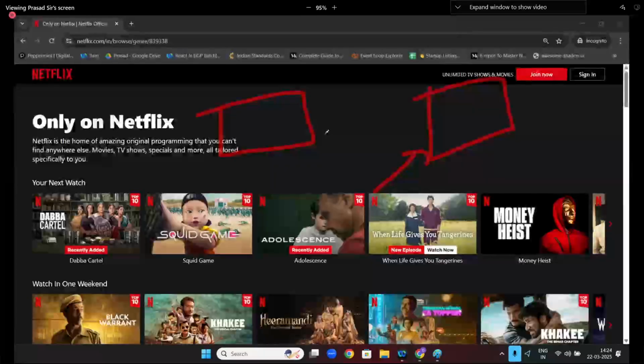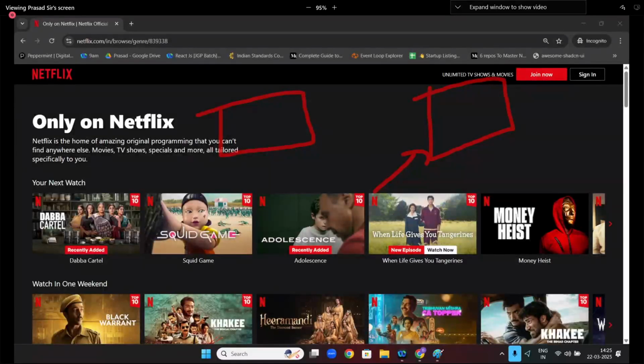Back end code contains your databases. Sir, if I connect JavaScript with the front end, can I connect to the database? If you connect JavaScript with the front end, everything will go wrong. Why? Because people can see your JavaScript program. Whatever you did in JavaScript, people can see by right click and inspect. If I connect the database, people will see your database. That will be a wrong thing. So that's why people connect the database with the back end, and that's why people learn back end.